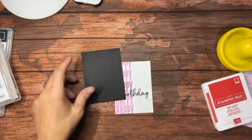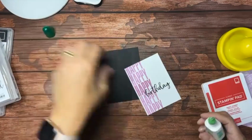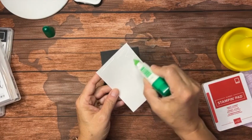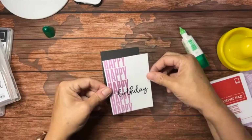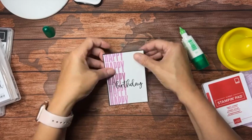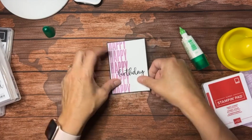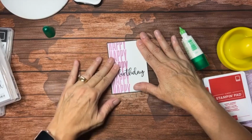I've taken a piece of Basic Black cardstock because I just love the way it makes colors pop. And I'm just going to add a little bit of adhesive here. I'm going to get my borders uniform, or as uniform as I can. All right.